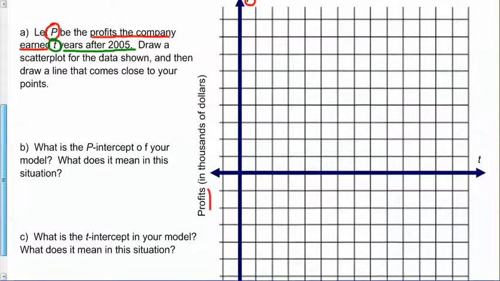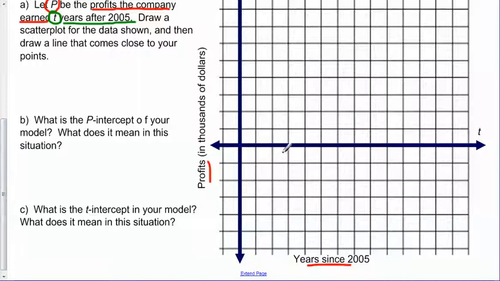And on this axis, we actually have 1, 2, 3, 4, 5, 6, 7, 8, 9, 10, 11, 12, 13, 14. We actually have 14 lines all the way across. So we could certainly just let each line represent 1 year, but then I would just have 1, 2, 3, 4, and all of my information would be in this little section of my graph. So let's spread the years out. Let's use 2 lines for each year.